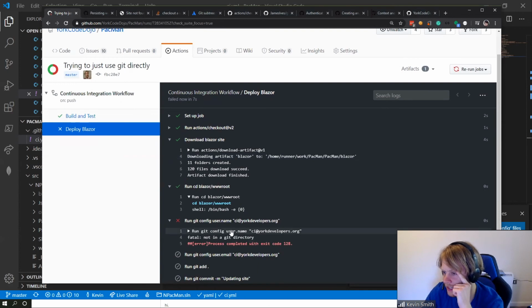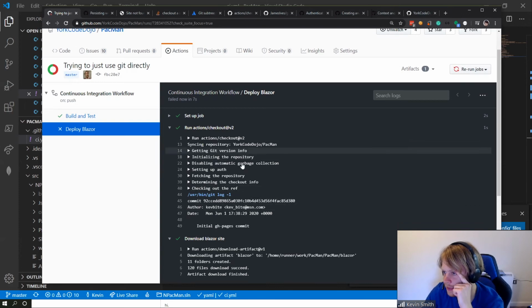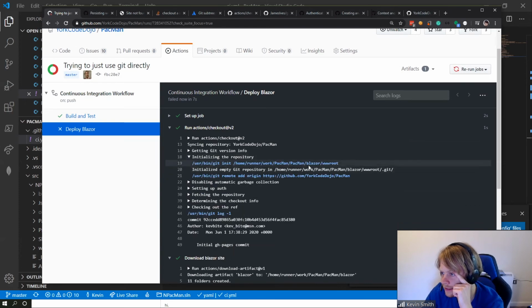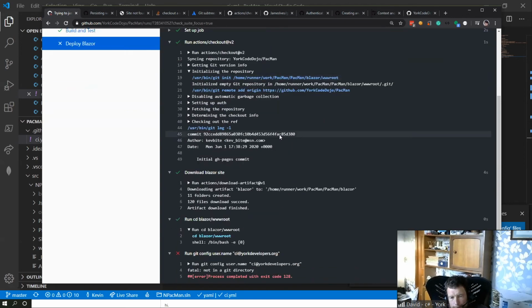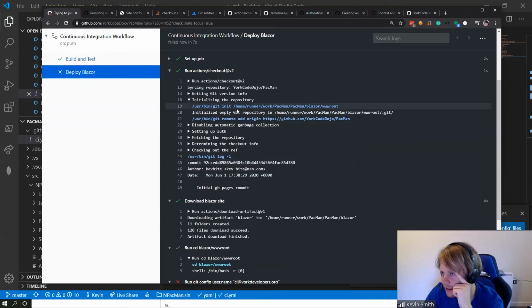And then I've done a git config. It's saying not a Git directory. Oh, wait a minute. Where's that check? I guess you could do minus global on it. Then it doesn't need to be, does it?